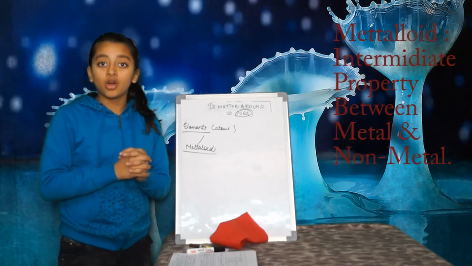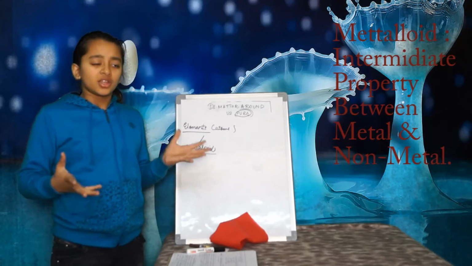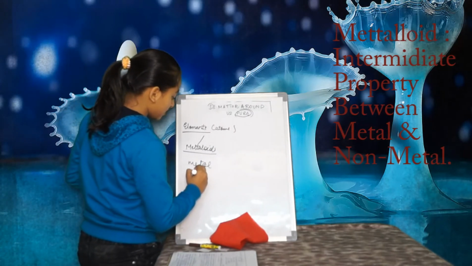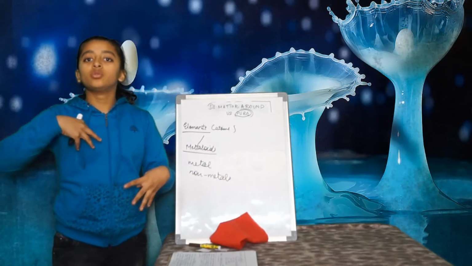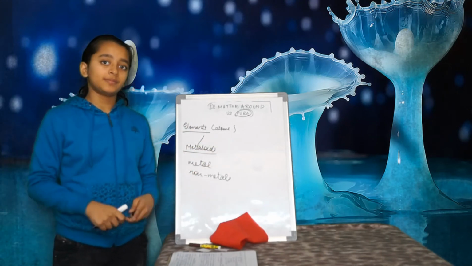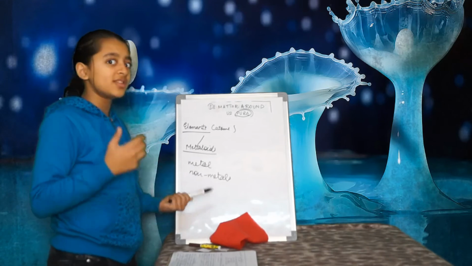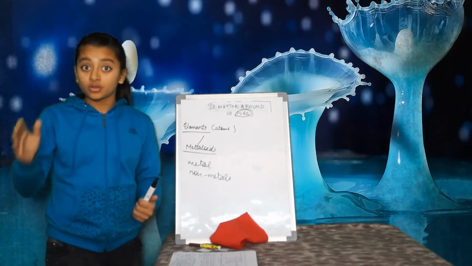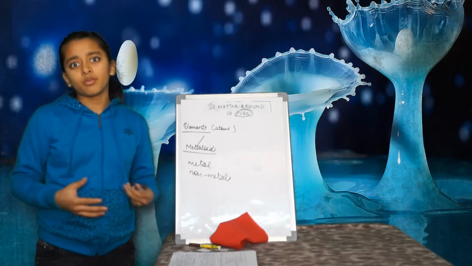And talking about the metalloids, they have intermediate properties between both metals and non-metals. That means it can have the properties of either metals or non-metals. The same goes for that property: it can lose an electron or it can gain an electron, depending upon its nature or its type. So this was my explanation for metalloids, and I think you must have understood by now what a metalloid is. A metalloid is a substance which has intermediate properties between the metals and the non-metals, which means that it can have the properties of both metal and non-metal, or either one, depending upon its nature.